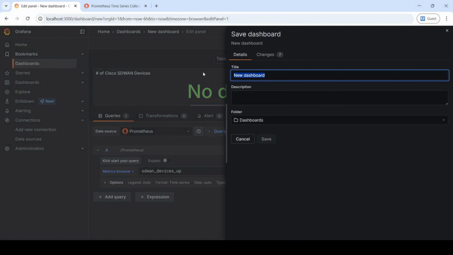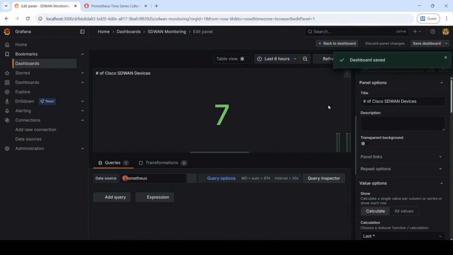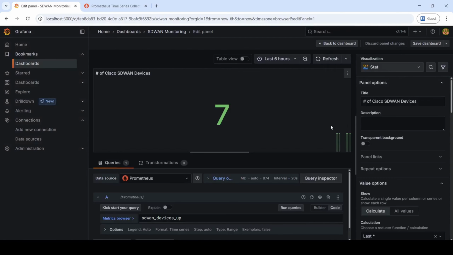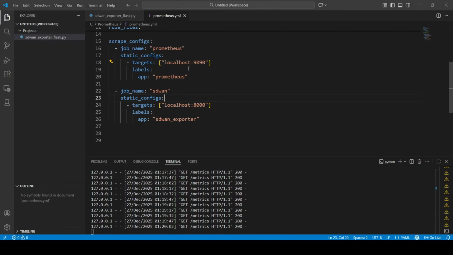Save. And the name of the dashboard, I can say SD-WAN monitoring. Save. So here we can see that there are 7 Cisco SD-WAN devices that we were able to pull or retrieve using the Flask application that we have here.